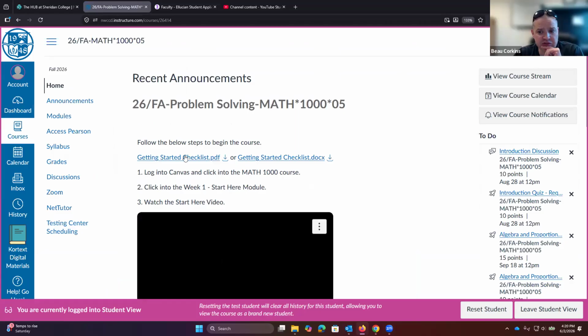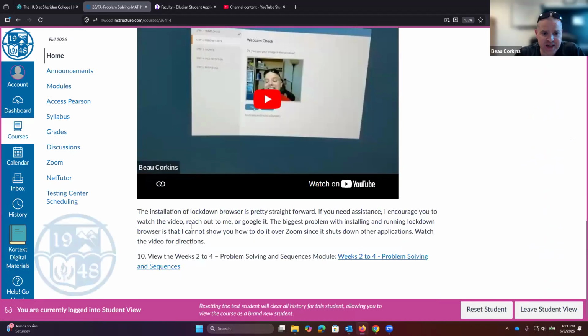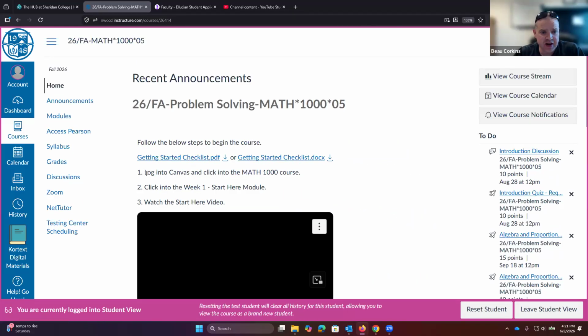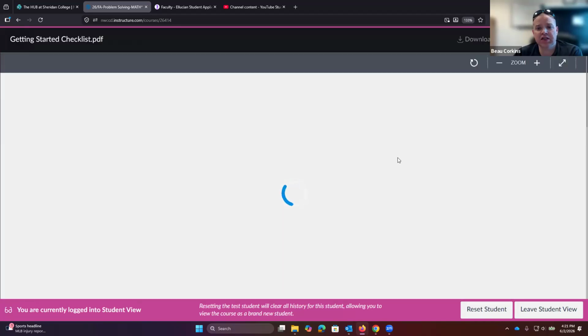Your Canvas shell should open to this page, and we're going to be walking through this. These numbers on here, one to 10, are the same as on the getting started checklist. Again, all we're going to be doing is walking through this list.